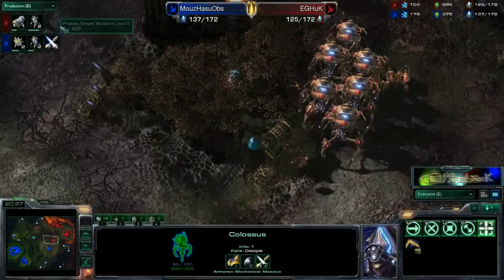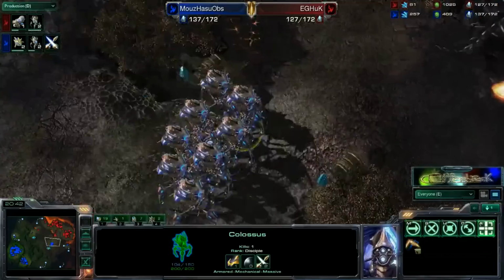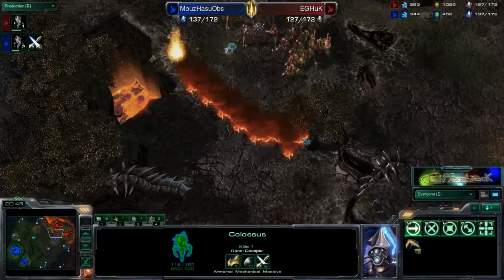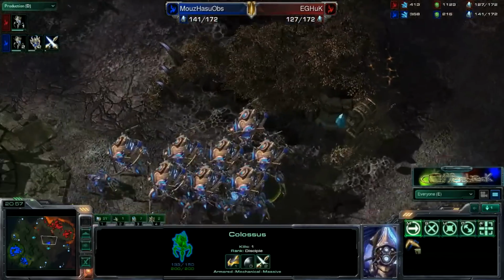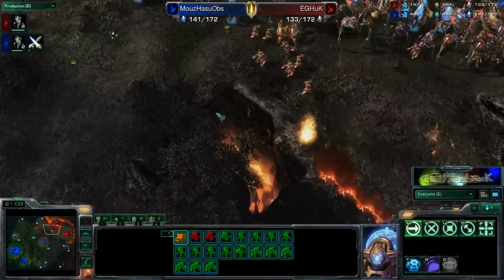These two Colossus are going to need to pop as soon as humanly possible if Huk wants to hold off his counter push, because really, I guess that's just the defender's advantage, being able to reinforce your army as quickly as possible with these higher tech units, and Protoss with Protoss, as we do have the pylons that reinforce the infantry units at any given point in time. However, the infantry army for HasuObs is very, very weak at this point in time.